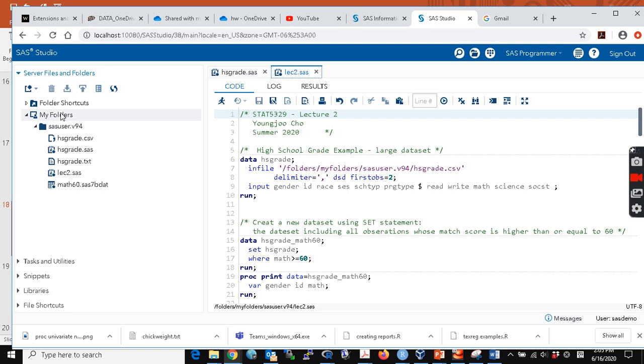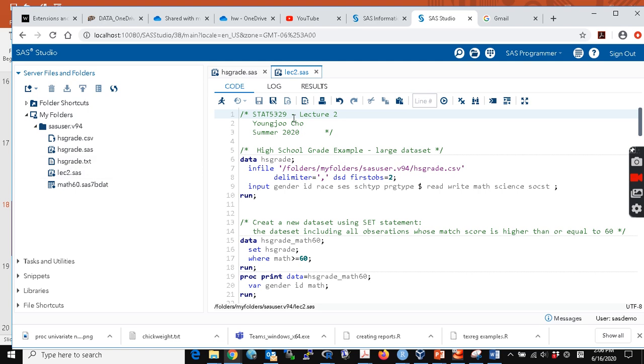This folder is recommended by SAS to store your SAS files when you work in SAS.